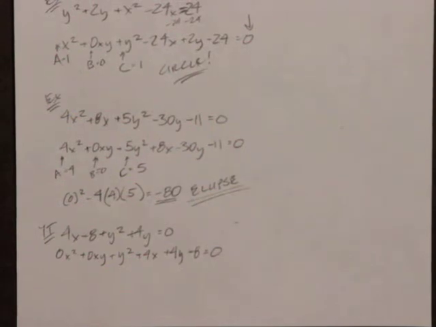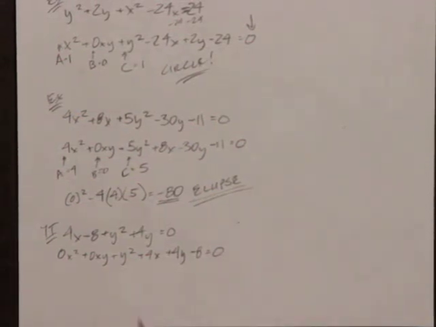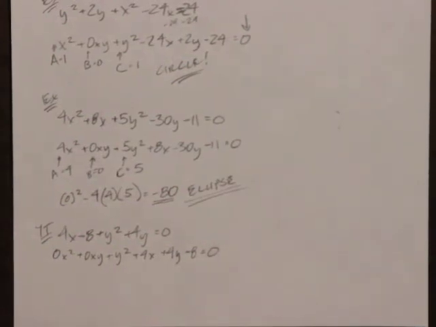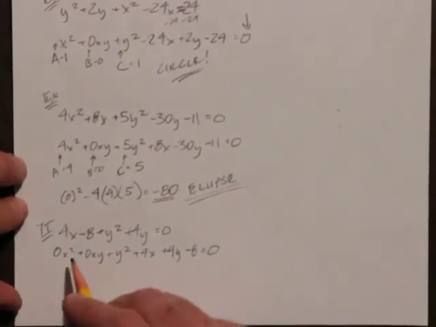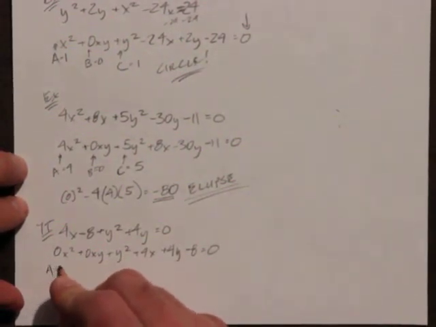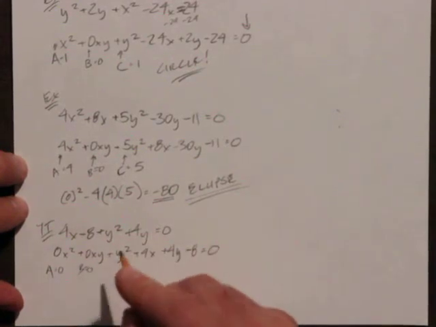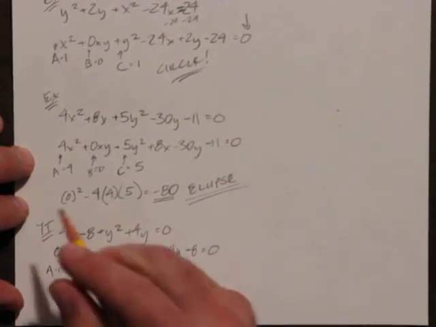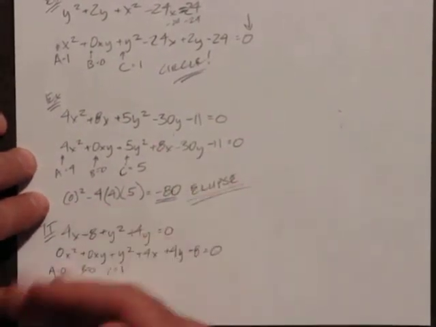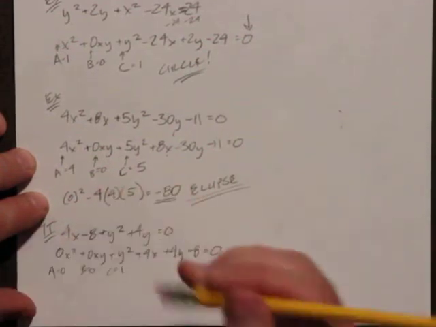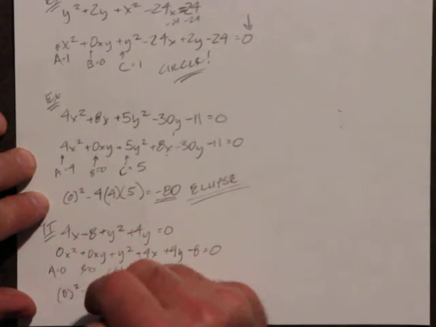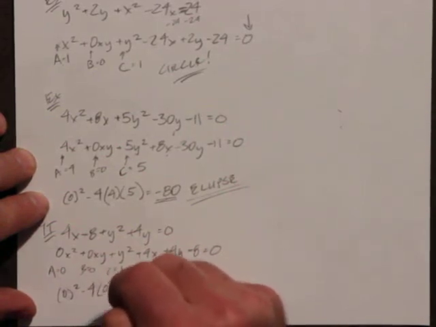The reason I think I have a parabola is because I have y squared and I don't have an x squared. If you remember standard form of a parabola, one of the variables is squared and the other one is not. Let's go through the discriminant here and see if I'm right. This is a equals 0, b equals 0, and c equals 1. So if I say 0 squared, oh, you're supposed to pause this because this is a try it yourself. Oh well.